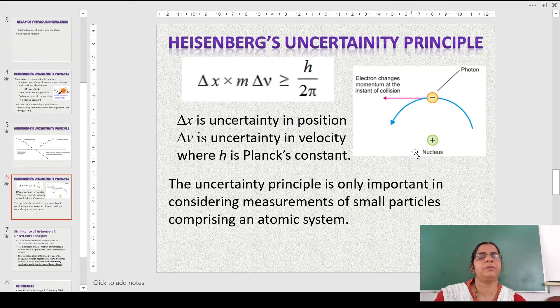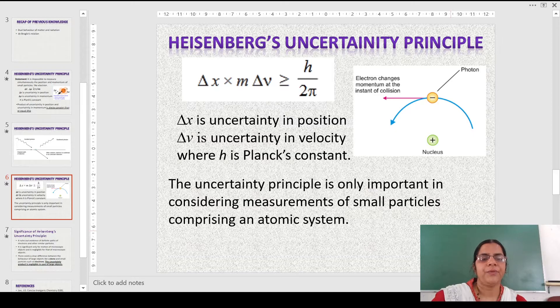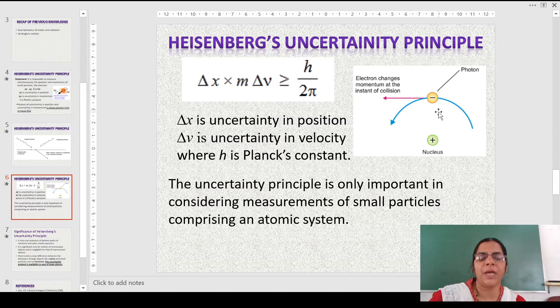Now let us imagine a Bohr atom, wherein we have the positive nucleus and electrons which are moving in certain fixed orbits. So if it is struck by a photon, to carry out such an experiment, we need special arrangement - we need super microscopes which are employing radiation of very small wavelength, because electrons are very small particles. So they have to be hit by wavelength which is also very small. Now we can either employ X-rays or gamma rays for this purpose, and we have to have a super microscope wherein we can also see the electrons.